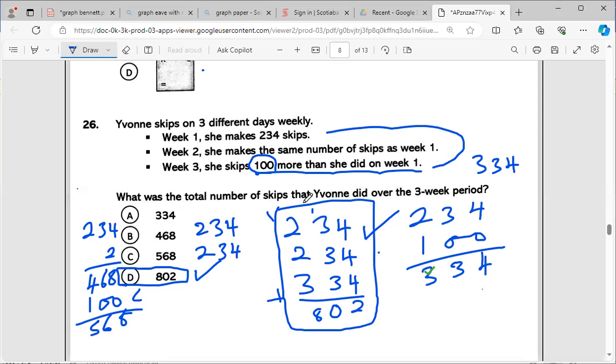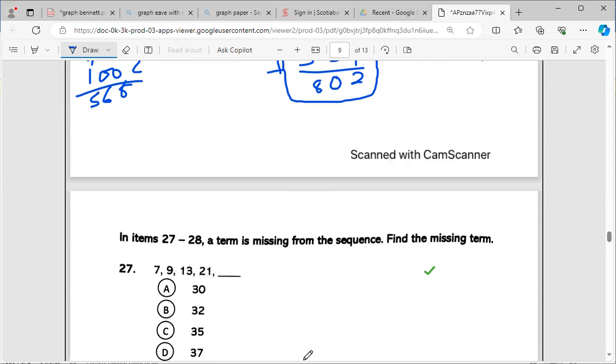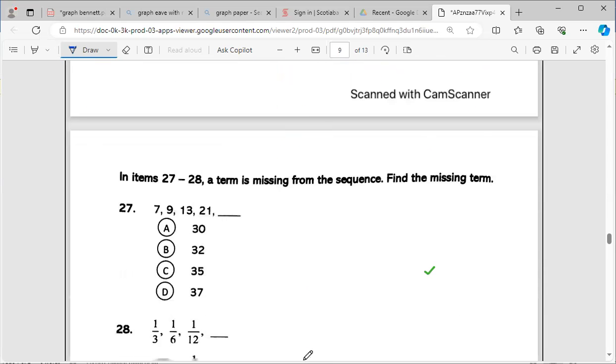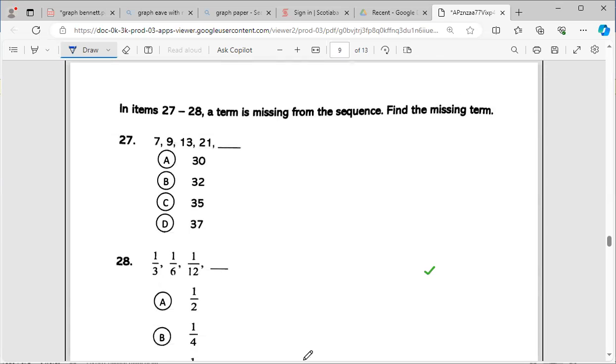Well explained though. But I understand why some persons got a little bit carried away with the 100. That is why we have to read it more than once, guys. At least 4 times. I used to say 3 times, but I realized persons are rushing it, so I say read it at least 4 times. The more you read it, the easier it becomes, because you understand exactly what is required of you.